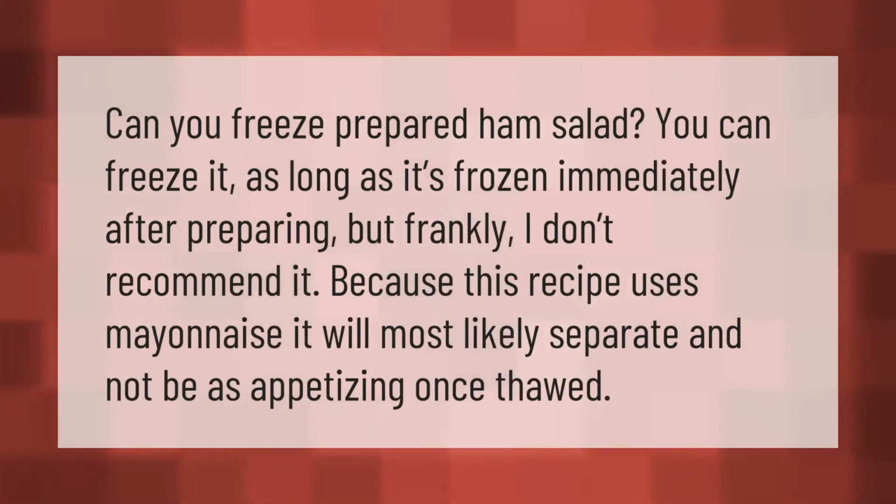Can you freeze prepared ham salad? You can freeze it, as long as it's frozen immediately after preparing, but frankly, I don't recommend it. Because this recipe uses mayonnaise, it will most likely separate and not be as appetizing once thawed.